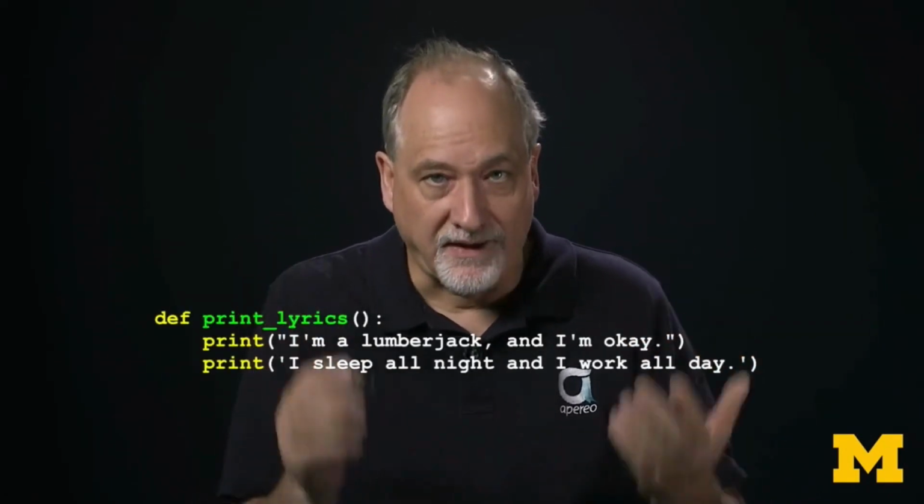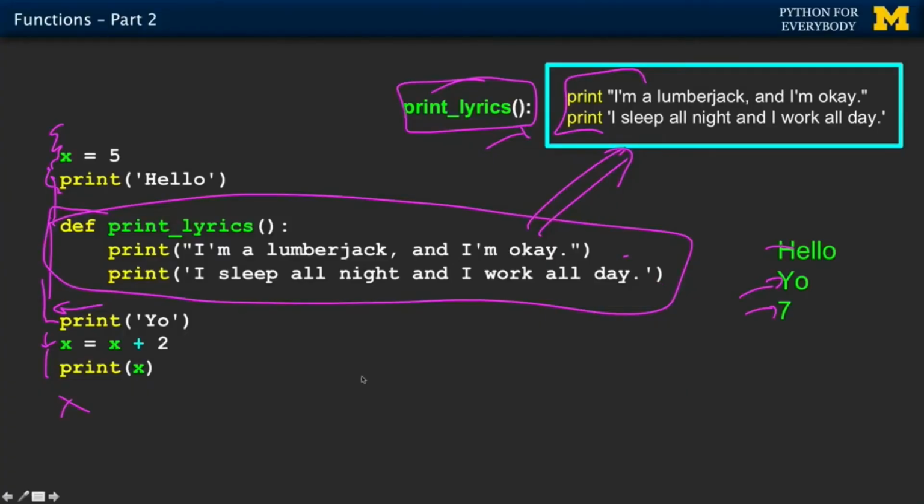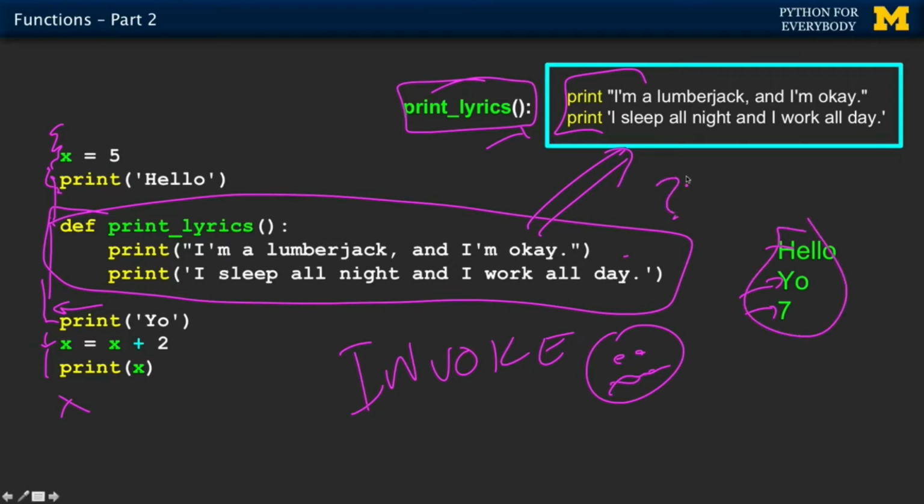What happened to these lines of code? The answer is they never executed. That's because the def statement doesn't automatically run the code. You must invoke it. We did not invoke the function. I'm not sure if that's a happy face or a sad face. It's a wry face, a wondering-what's-going-on face. So we didn't invoke it, and so it did not work, and we didn't do any output. Now, why we did this, who knows?